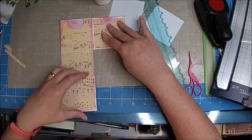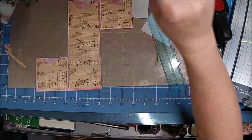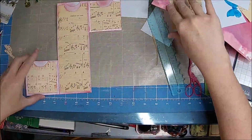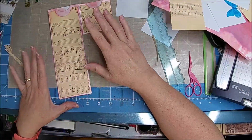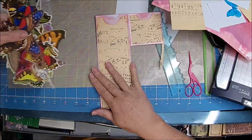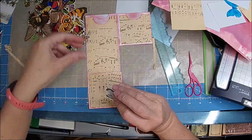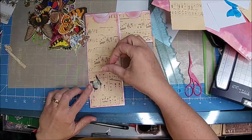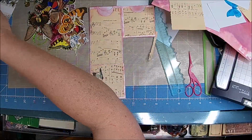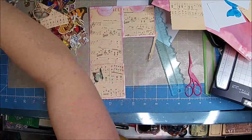So then later we'll make tags. We won't do that today. But let's go ahead and decorate this. I do have all these cute little butterflies. This is going to be in the center of a signature, like center of a page. Might have to do a writing board for this, so that it's easier for you to journal. I don't think I've ever made a writing board. I don't know what one is. I probably haven't made one if you don't know what it is.